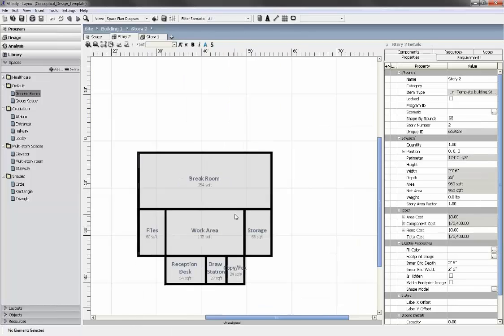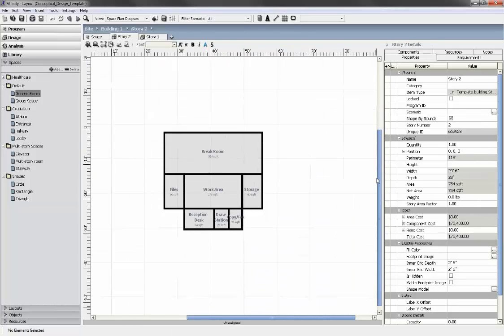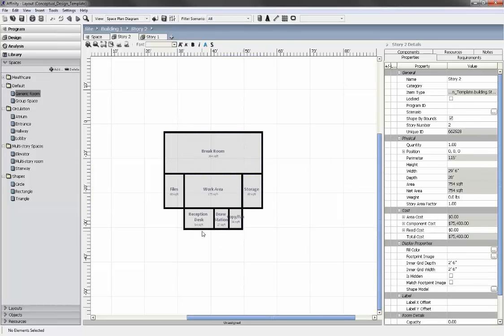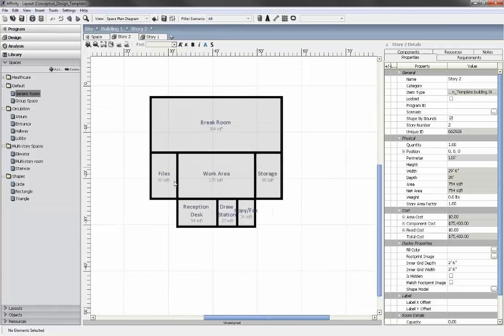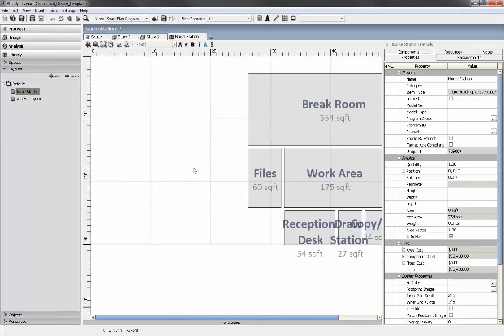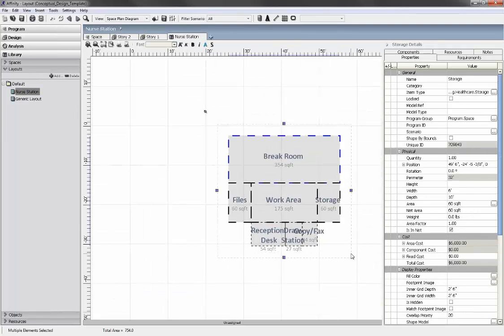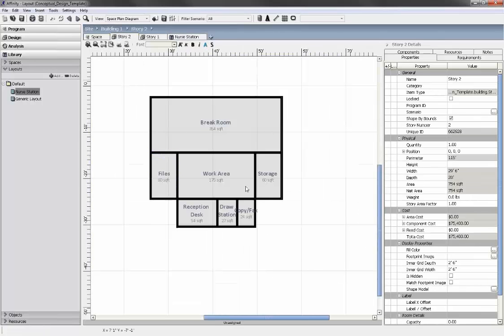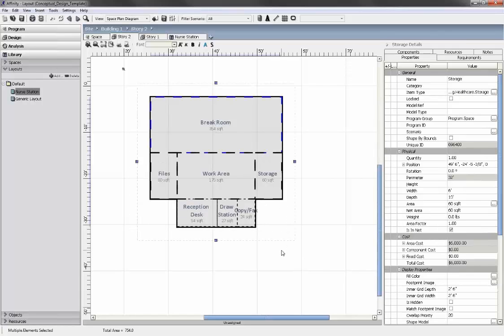So once you've come to an agreement on the layout that you like, you can then copy and paste that into what we actually call a layout, and that layout can then get dropped out onto a floor plan as one unit, or it can be used in a program as one unit. So here I have a layout called a nurse station, and by default, they'll be blank. Here I have remnants of my practice, but I can just go to my layout that I did on a story and copy and paste it into the nurse station.